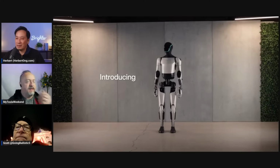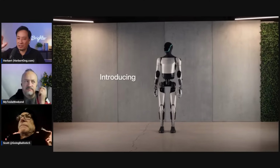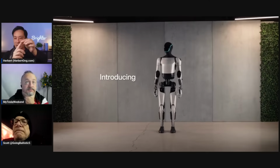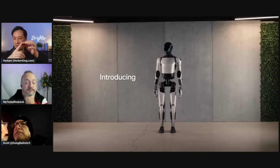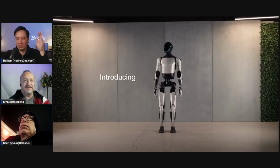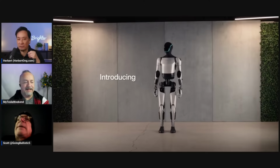Okay. Scott, what's the most impressive? There's the hands, right? The articulation of the hands being able to do things like this. There's the sensing and the fingers. That's brand new. There's the toe off. Anything else that you saw here that was very, very impressive, or just the overall reduction in line? This is now production ready, isn't it? And so it's ready to go. Oh yeah, I mean there's so much refinement.